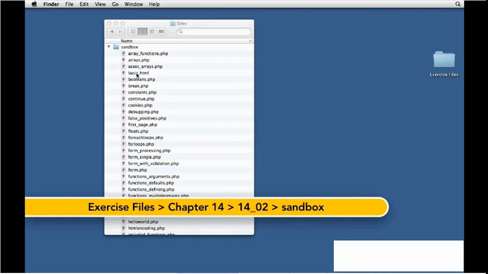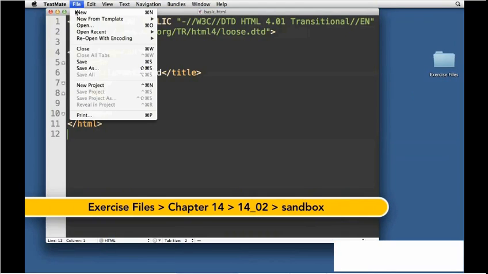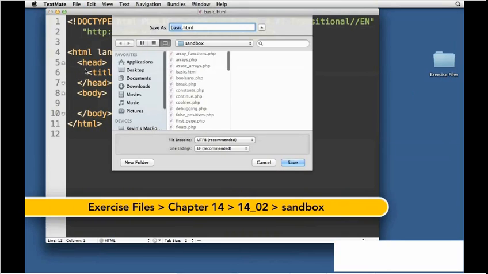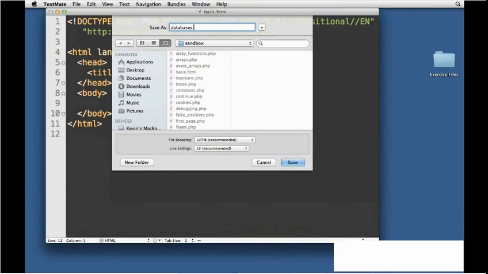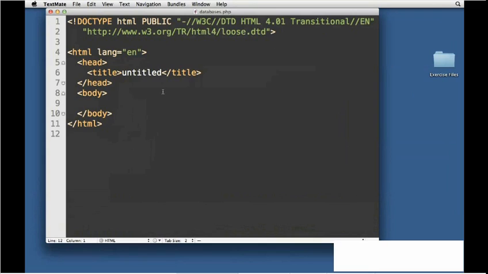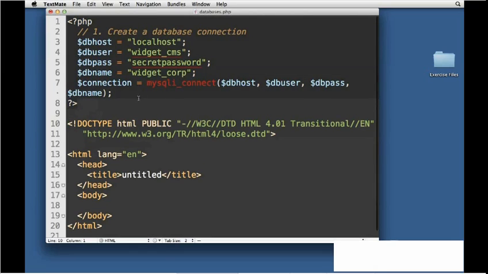So to start with, let's open up basic.html and let's do a save as, and we're going to call this databases.php. And you can keep this for reference to know how to connect to databases. We're going to do all 5 steps right here in this databases.php file. And to start with, we're going to connect to the database. Now I'm going to do it above everything else because it's the very first thing I want to do. I know I'm going to need the database for this page. Let's go ahead first thing, let's connect to it.